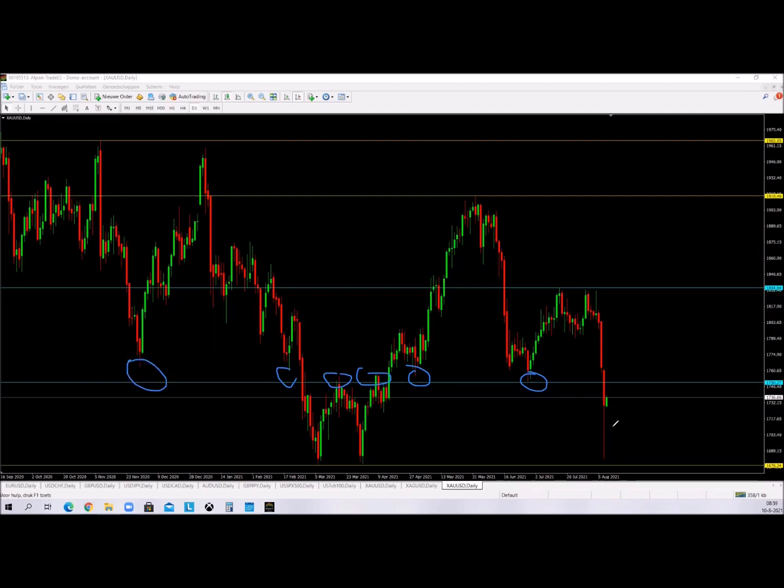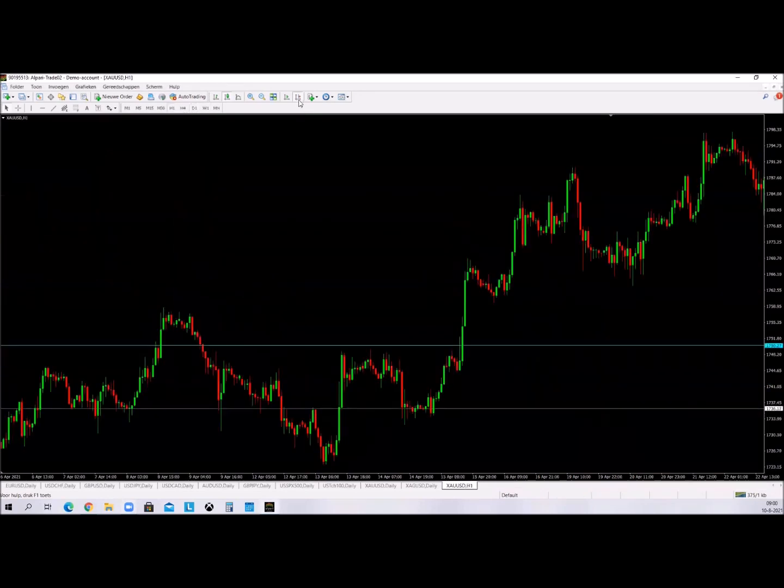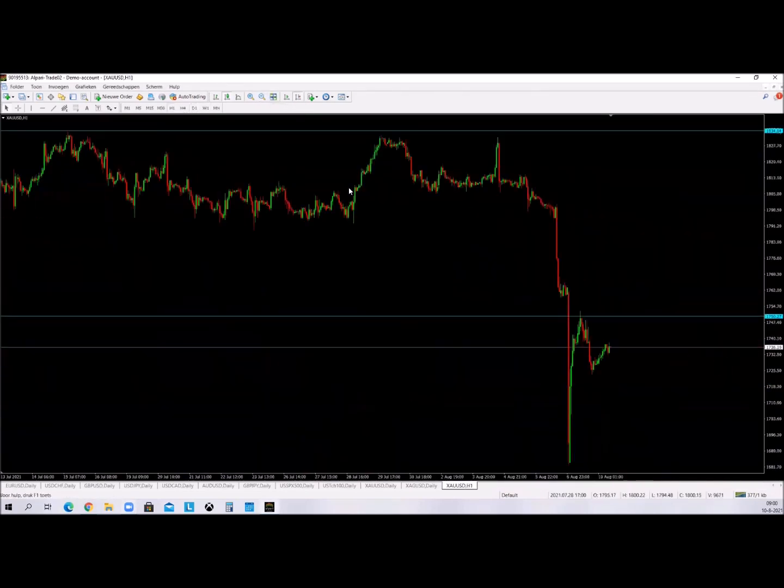And that's not my style to basically sell this retest. I always wait for this to happen at these levels. But if that's your style, you can definitely look for setups, sell setups over here. So yeah, let's go to the hourly time frame to see if there's something there. Probably not. Only this area would be interesting to me if I would be trading intraday, which I'm not.